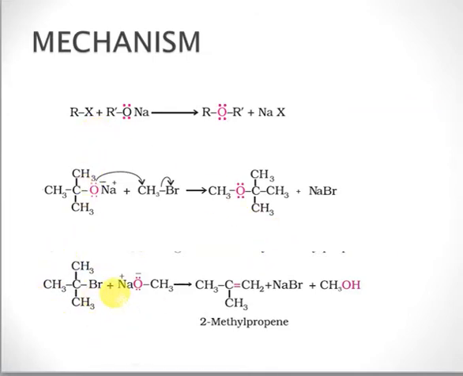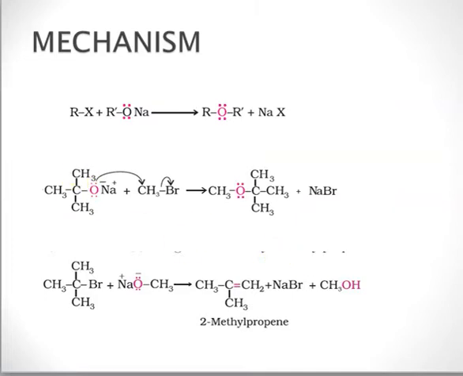Here we use the tertiary alkoxide, so the reaction worked well, but when we use a tertiary alkyl halide, we get the elimination product, we don't get any ether. That's the trick. You can make use of any alkoxide, primary, secondary, or tertiary, but when you use an alkyl halide, try to prefer the primary alkyl halide. If you use a tertiary alkyl halide, then you get the elimination product. But if you use a primary alkyl halide, ether formation is the only product. However, it doesn't matter which alkoxide you prefer.